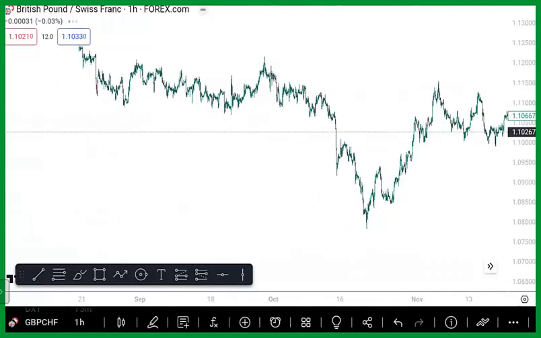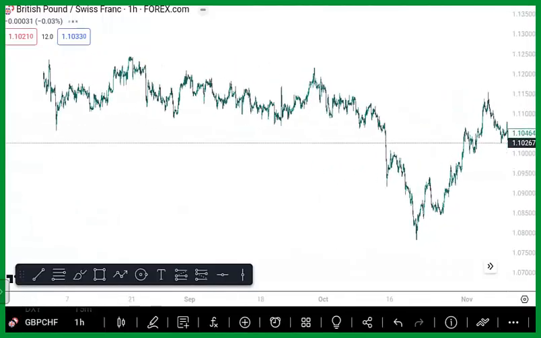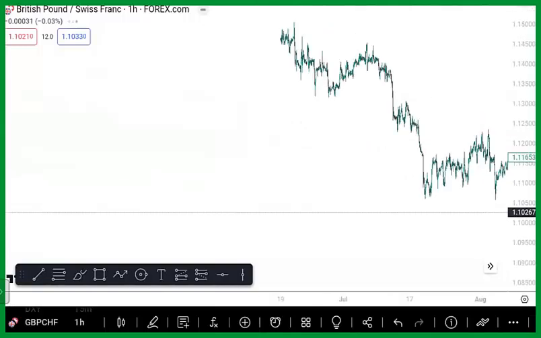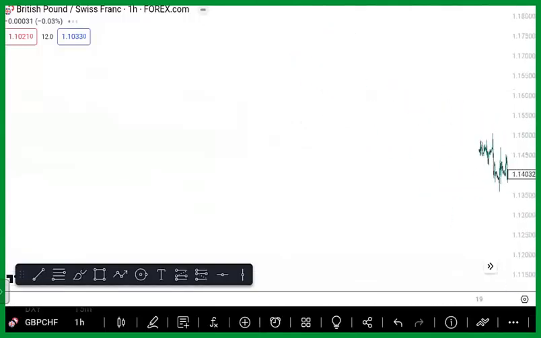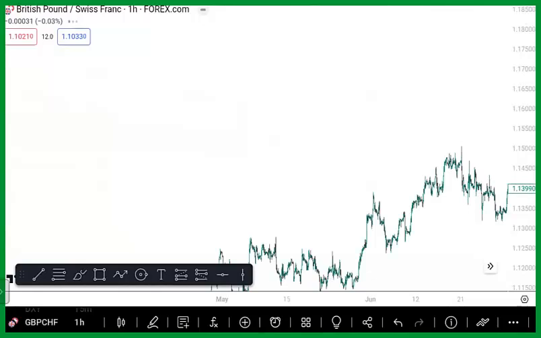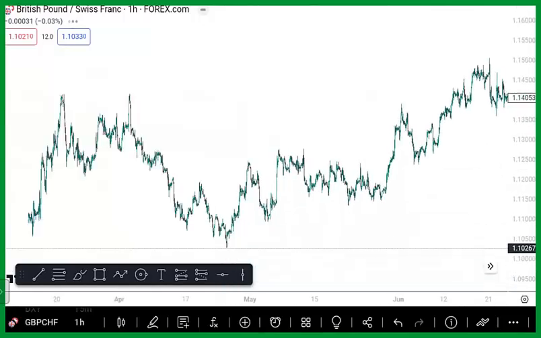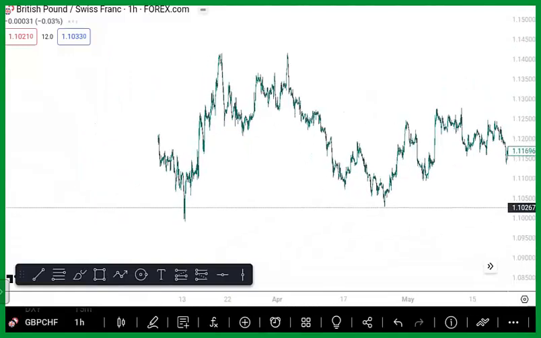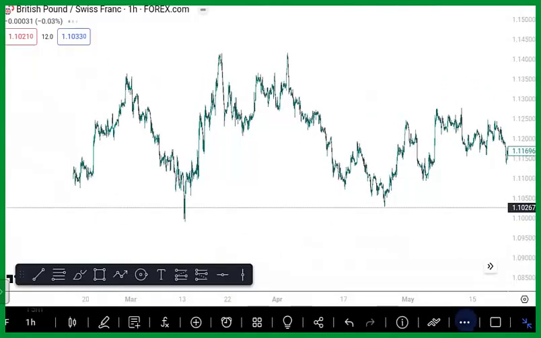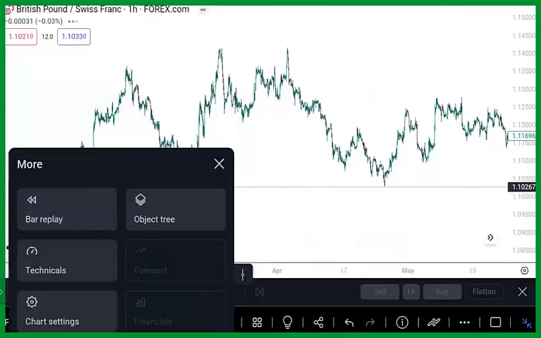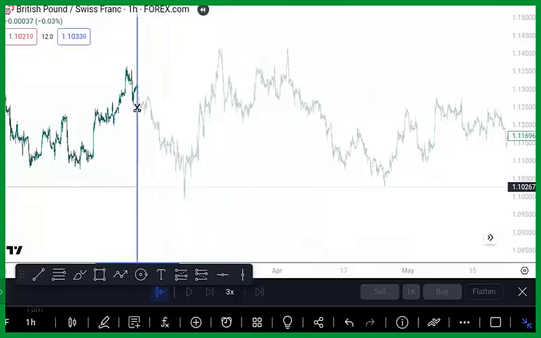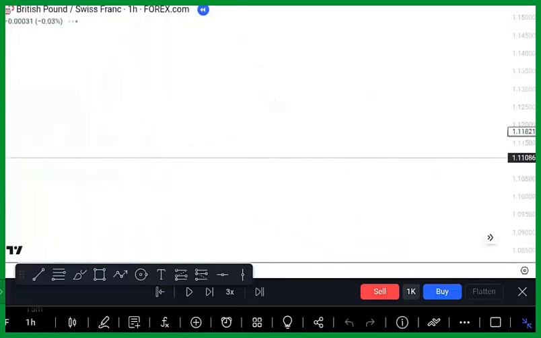However, because time is fractal, we can actually get results. But in real time, this is not how I trade. I don't trade with just one time frame. I use one bigger time frame to get bias and then the smaller one to get entry. So let's cut it from here. This is random, so I don't even have an idea of what I'm looking at. So let's cut it from there.